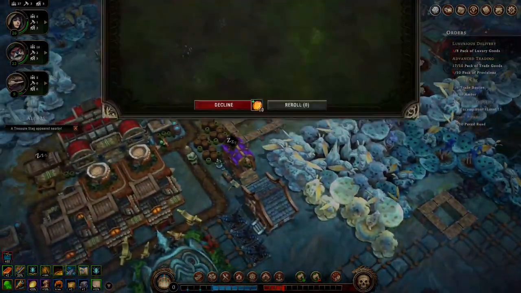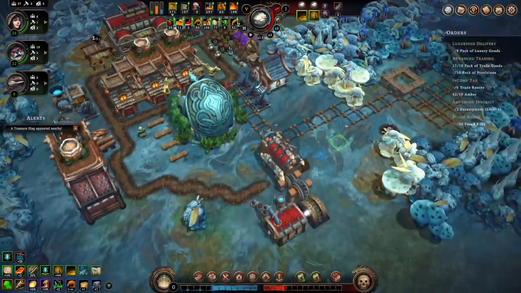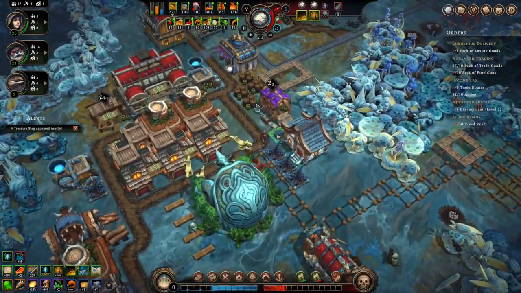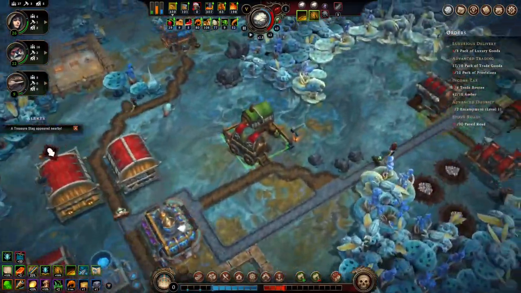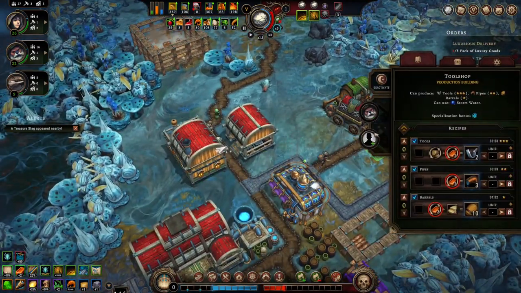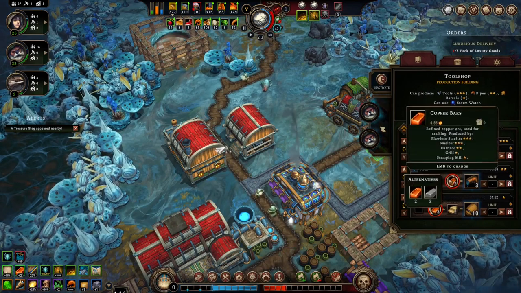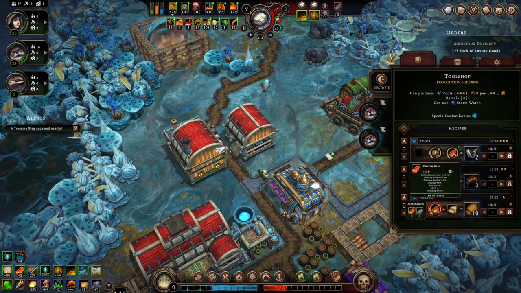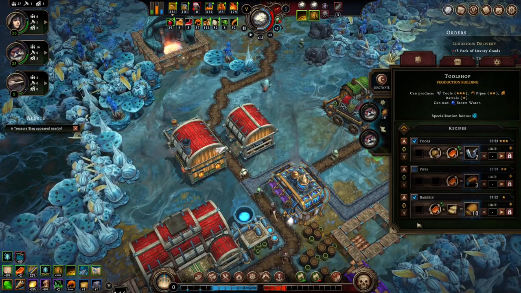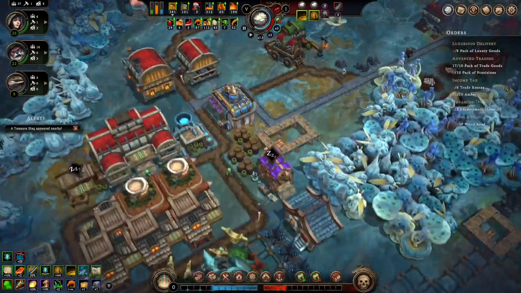All right, so now we need to do this. All right, we got stuff going on. Two idle people at the moment. So what's here? Tools, let's make tools if we can. Pipes we don't need to make. Barrels, someone else is already making barrels, so don't worry about that. Just make tools. All right, so we're working on our stuff.